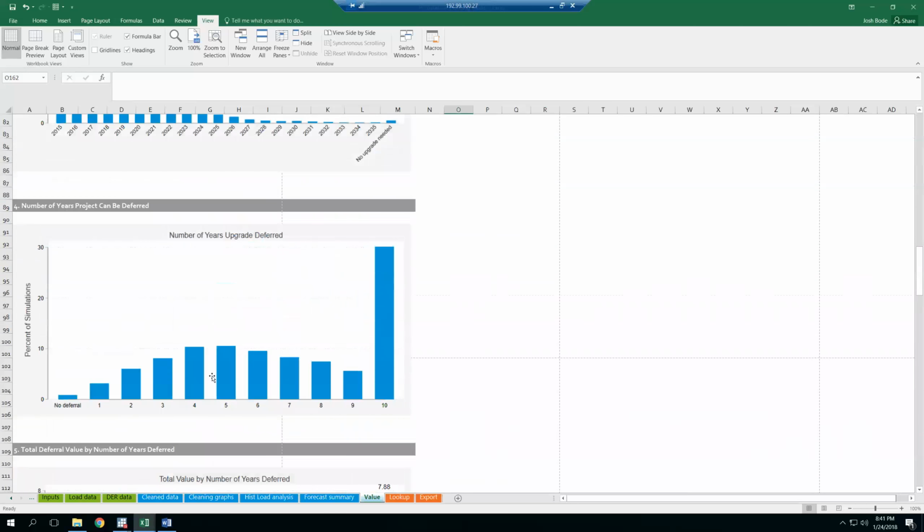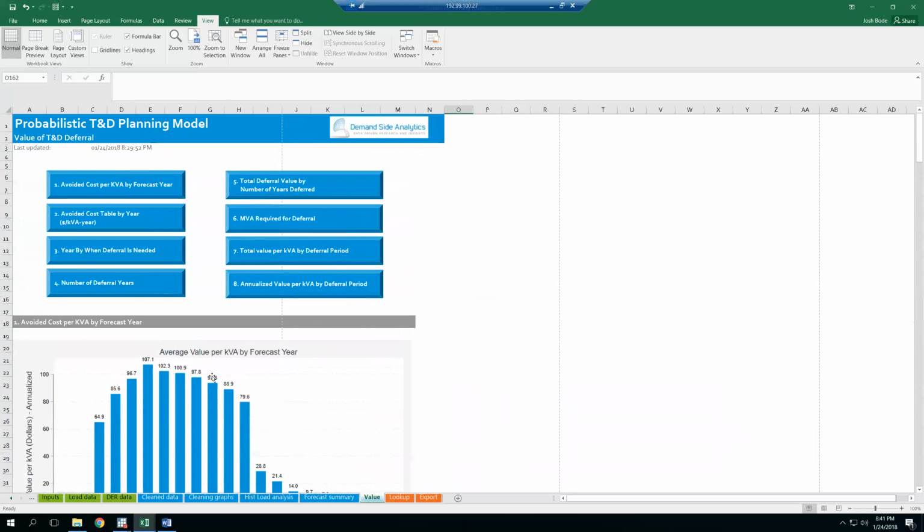So in sum, this is providing you some key information to allow you to compare between going for a wires option versus a non-wires option. The non-wires options do have to be cheaper in order to provide some value. And there's a component here where you likely want to incorporate risk in the decision-making process as well.